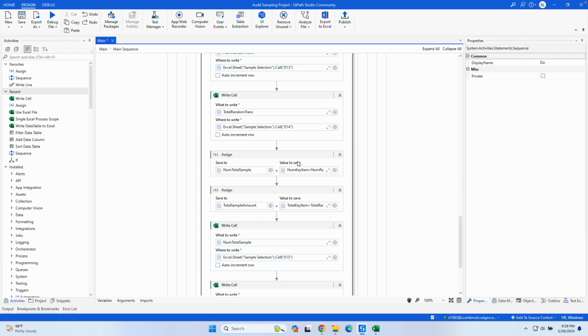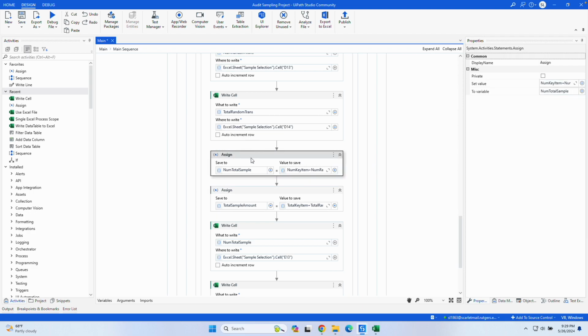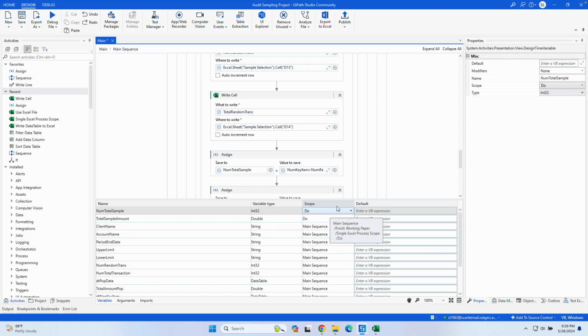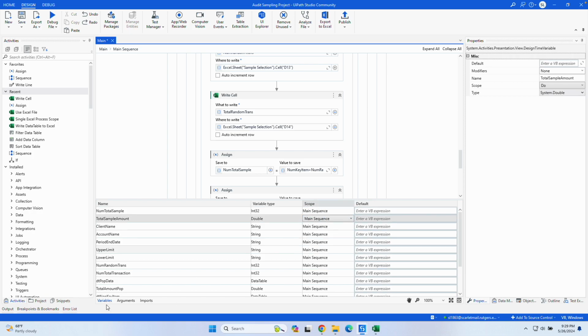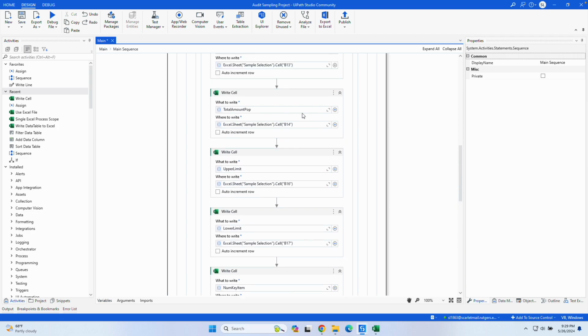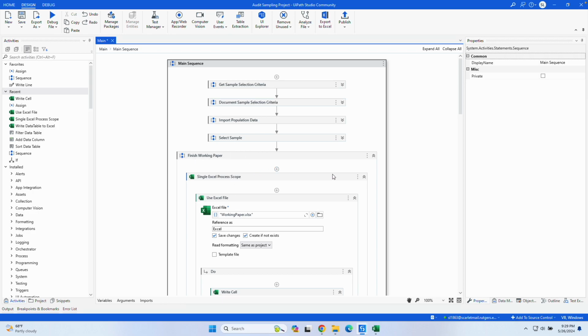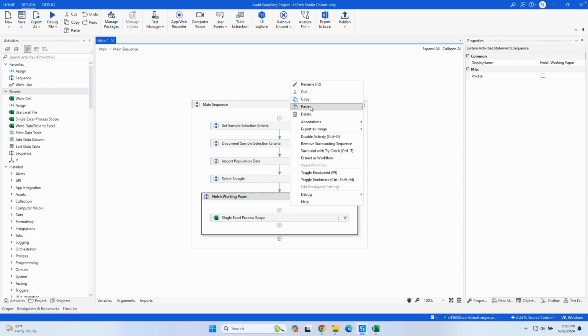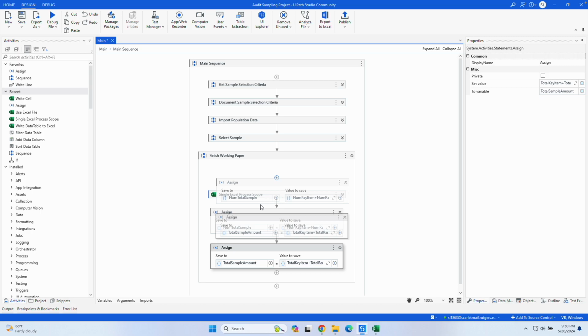Just one more thing, to make the workflow more clear, I want to move these two assign activities outside the Excel process group. I should have done this before the Excel process group, but I forgot. So I do this here, but now I want to move them out. Before I move them, I need to change the variables scope from do to May sequence. So that's the two variables we create here. Move them to May sequence, and I will hold Control and click to select them both and cut them. And moving up, before the Excel process group, I want to create the variable. So I will paste the two assign activities here. Oops. Put them before the Excel process group.